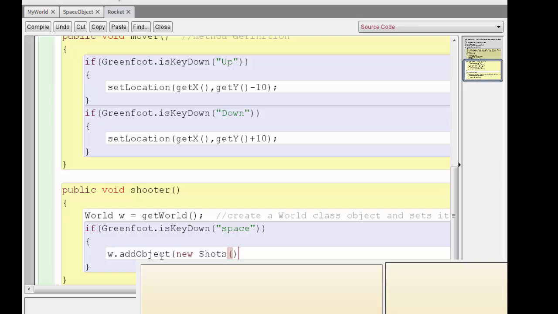It's basically to invoke a new one, and then you set the x and y coordinate. So initially let me just put in 26, 50.